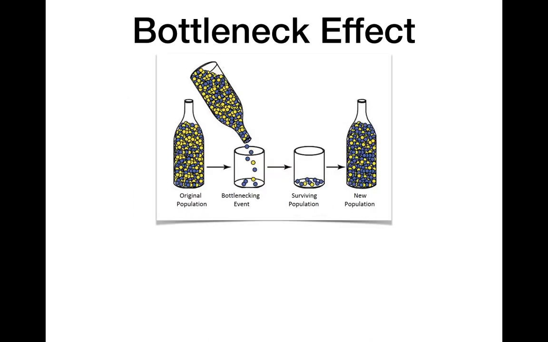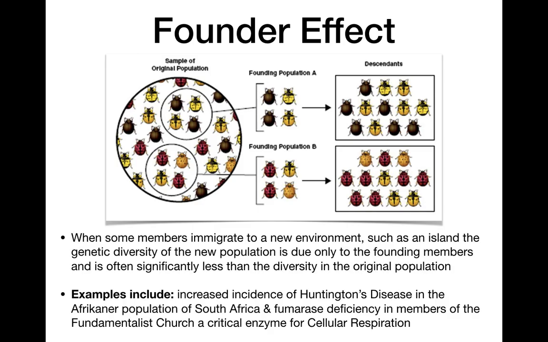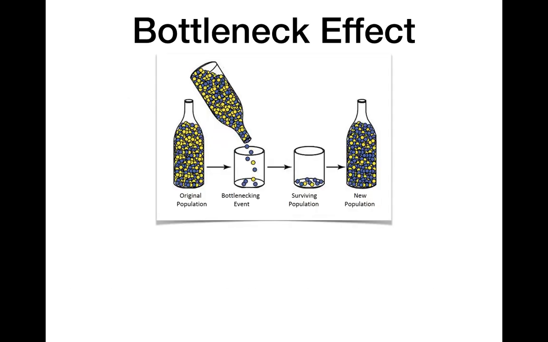Okay, this is your drawing for the founder effect. Make sure you draw this one and use color to help you show the different traits. You need to use color, guys. And the next one is the bottleneck effect. This is also a drawing you have to draw for this one. And again, use color.